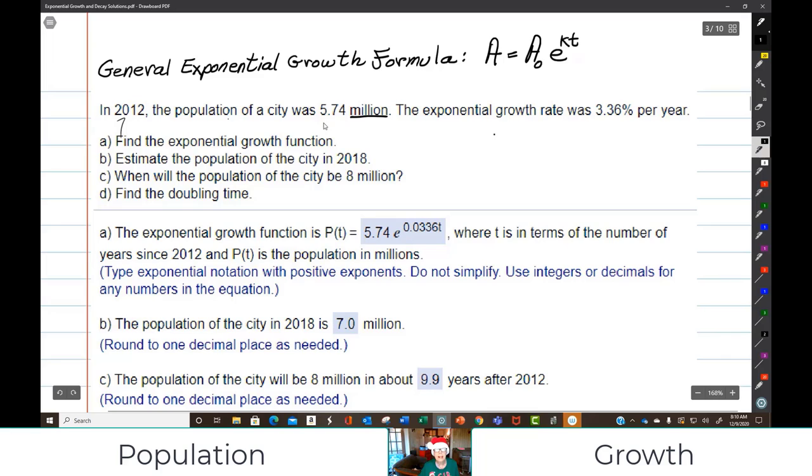What we have to do is take this information and put it in there and come up with the specific formula, and you can see how they did that. You're the researcher, you're working for the city, and you start your study at 2012. For you, that's the beginning of time. For the time of your study, this is when time began. This is T equals zero. Before you start the stopwatch. Okay, so our beginning year is 2012.